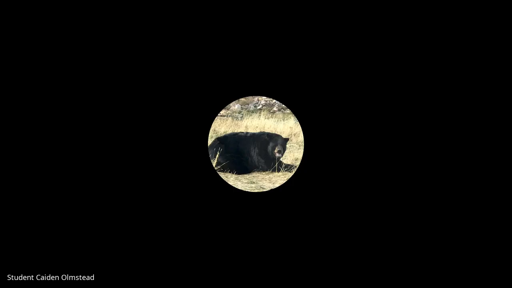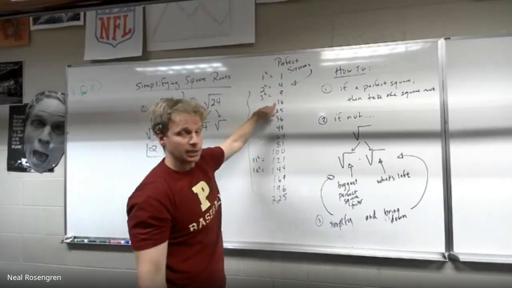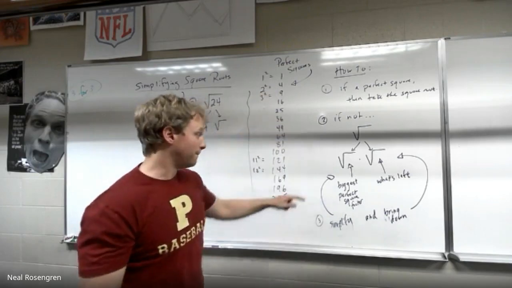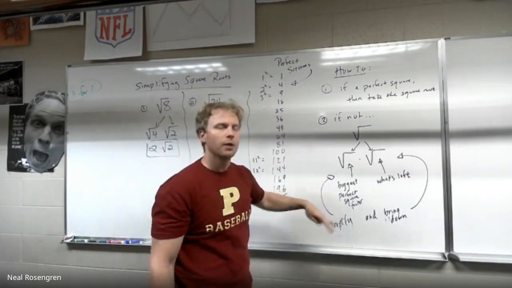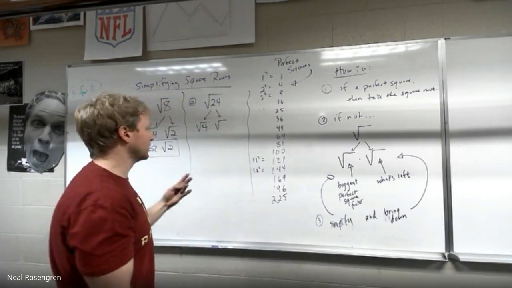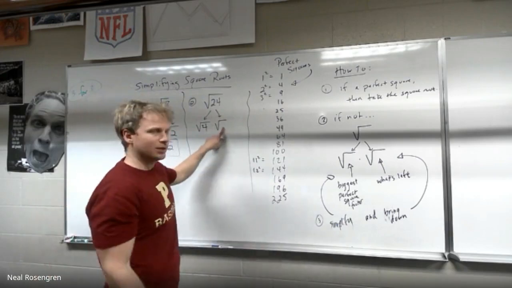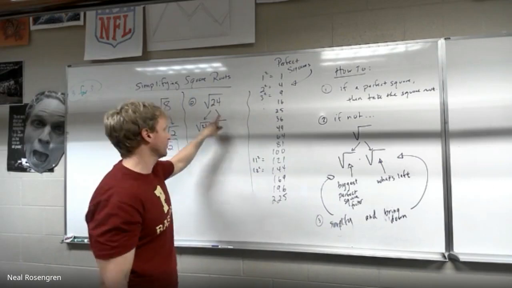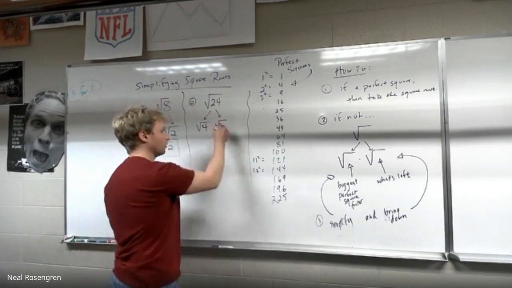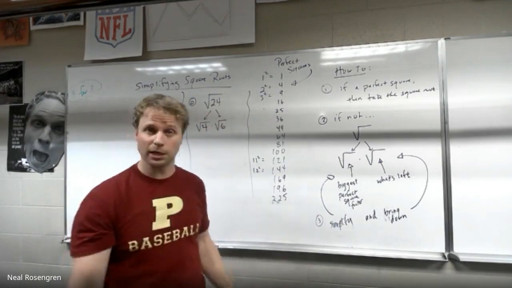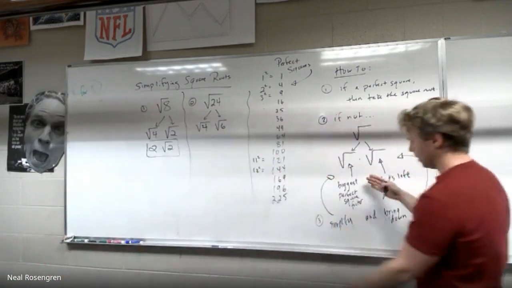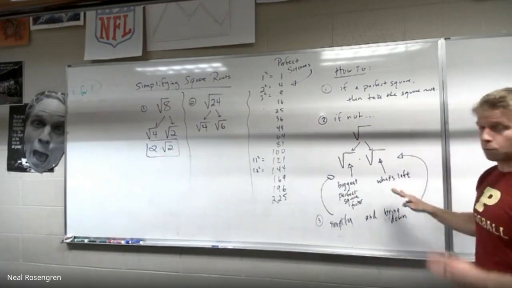4. Right? 9 doesn't go in, 16 doesn't go in, 25 is too big. So 4 is my biggest perfect square that goes in nicely. Now, once I pick 4, this number is set, because 4 times only a single number is ever going to get me back to that 24. 4 times 6 is 24. Okay, cool. So I split it apart. Biggest perfect square factor that went in and whatever's left.